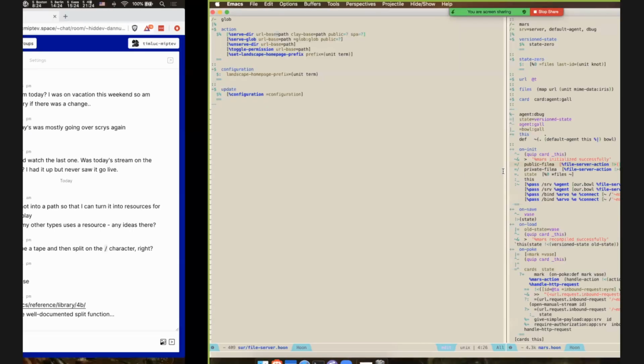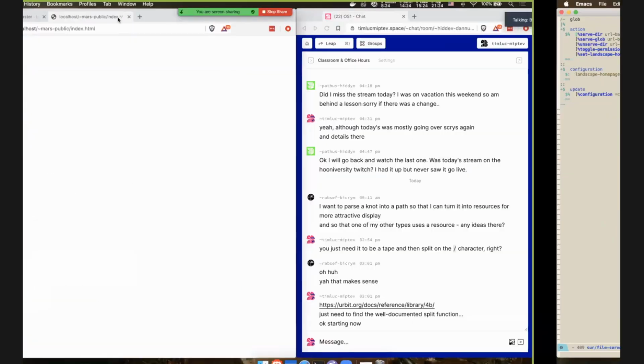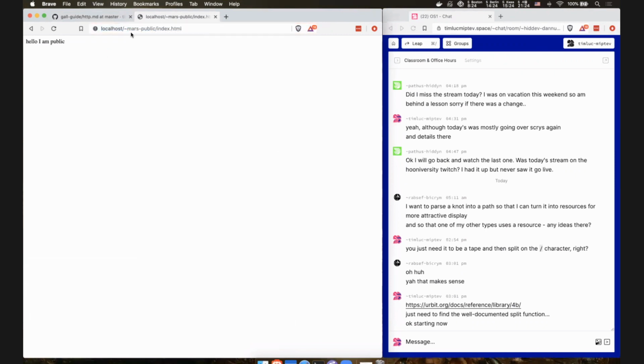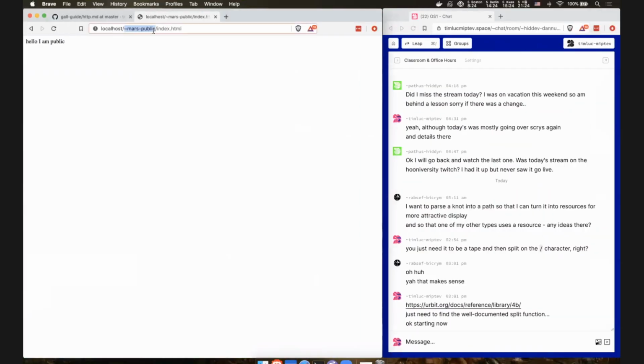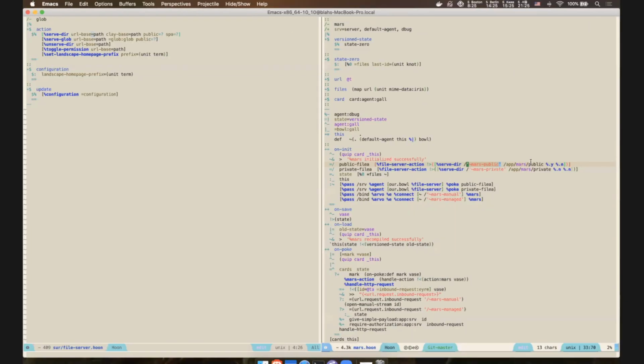The way it did that is that it matched this when it came in. Right. And then over here we have our clay path, which is also a path, and essentially you can think of it as the directory to serve. So whenever someone types this into the static file server and then does a file name, it'll look for the file name inside this directory. That makes total sense. It's really simple. I'm almost over explaining it because it's really straightforward.